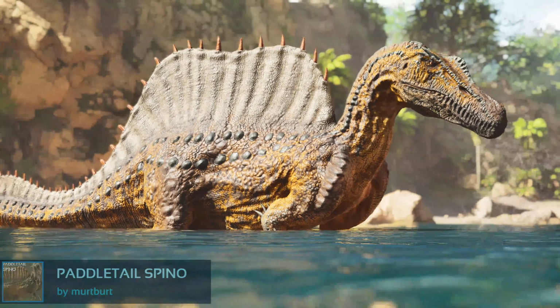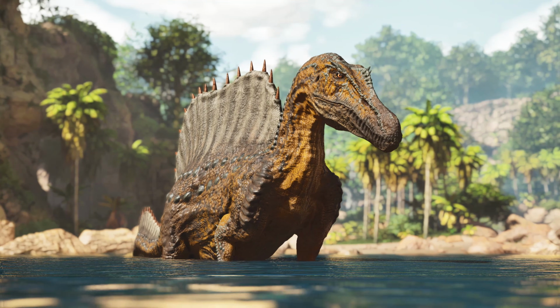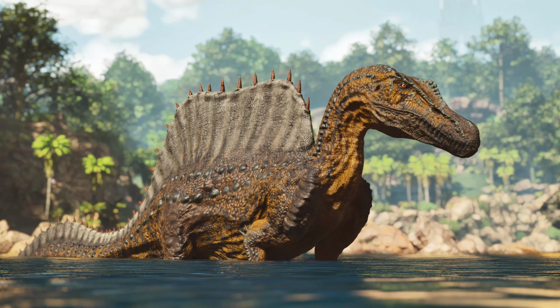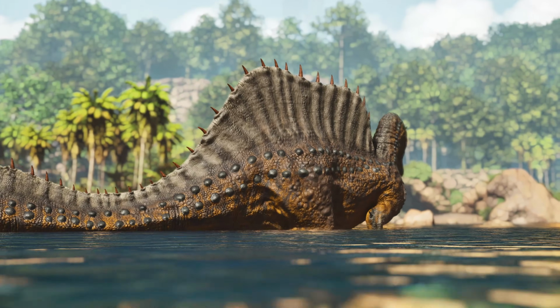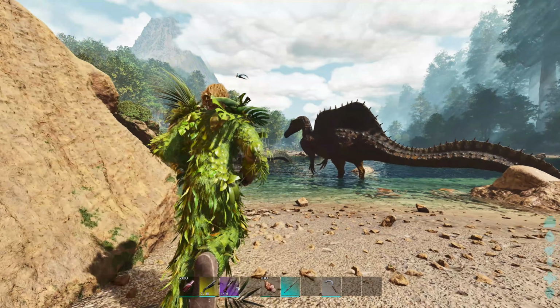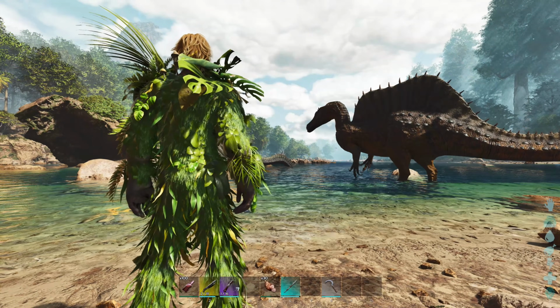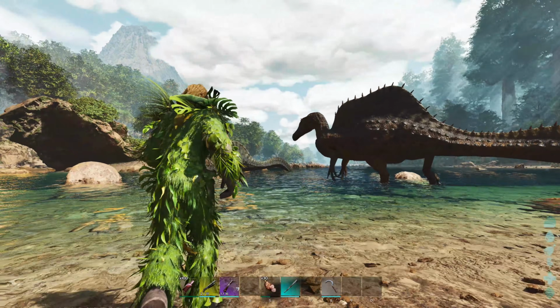And let's be honest, in terms of utility, the Spino is in desperate need of a little buff. Anyway, you will find the Paddletail Spino spawning alongside the vanilla Spino, so mainly rivers and lakes will be the go-to spots to search for them. It will spawn rarely along the rivers on Scorched Earth, and also the Desert Oasis on Extinction. Sadly, it is not tamed as easily as the vanilla Spino, so it's highly recommended to find one in a good location, ideally lakes and rivers full of fish.